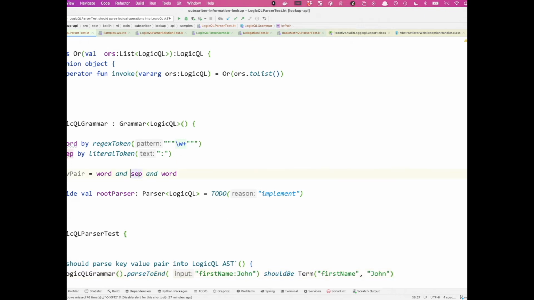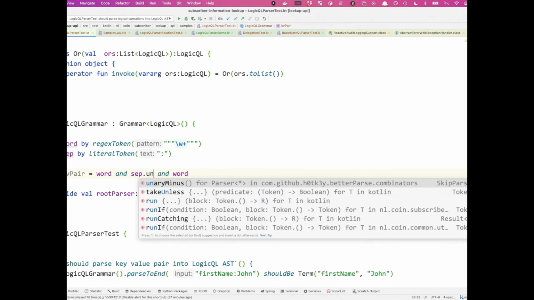The separator, actually in the output, I don't want to have the separator. Right? I just want to have the first name and the last name. So what I can do then in this DSL is say minus. And minus, what do you think this is? It's unary. Yeah, exactly. So it's also an operator, which is called unary. And then you can write this. So I also can call it like this, unary minus.